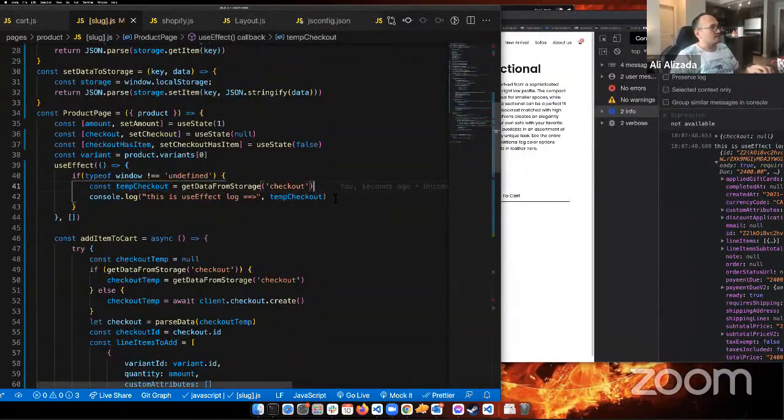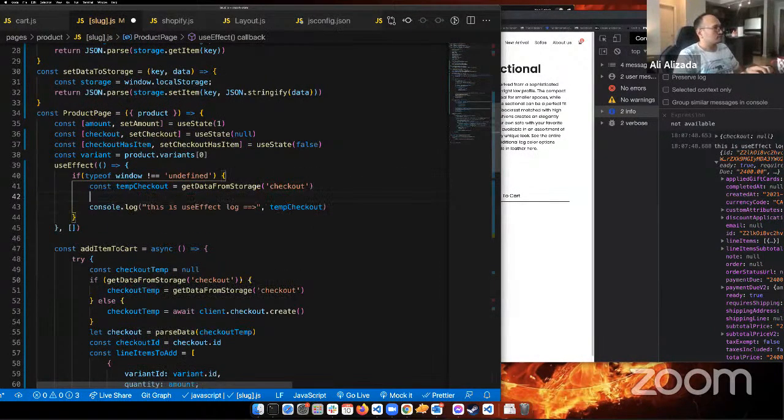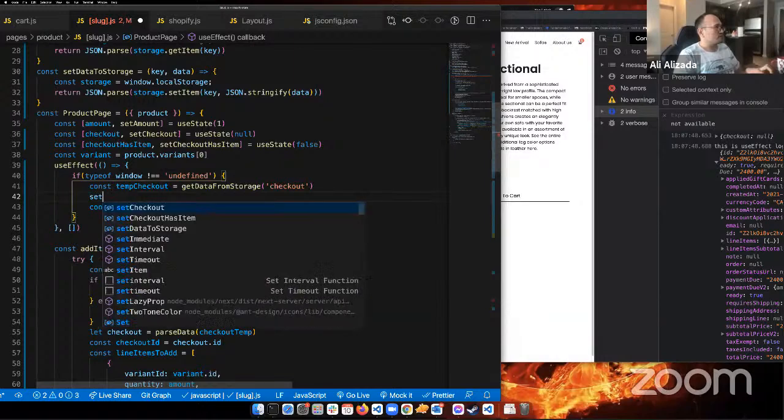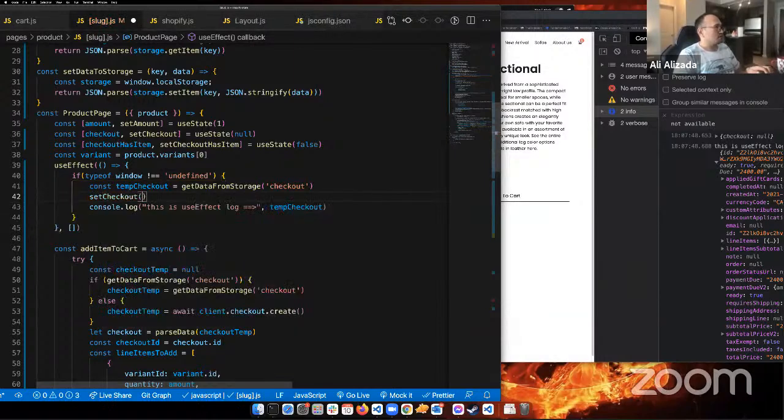Now we have this, we need to update our state with it. So for doing that, I'm gonna say setCheckout, and then temp checkout.